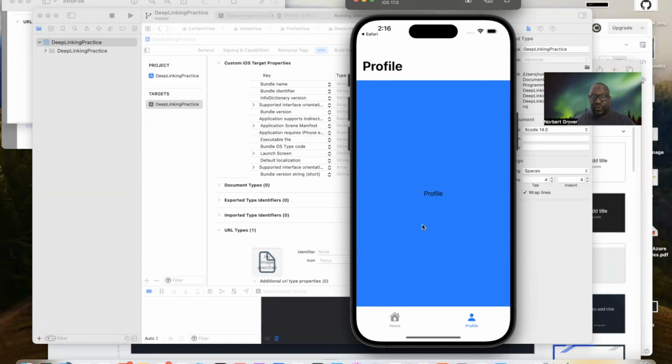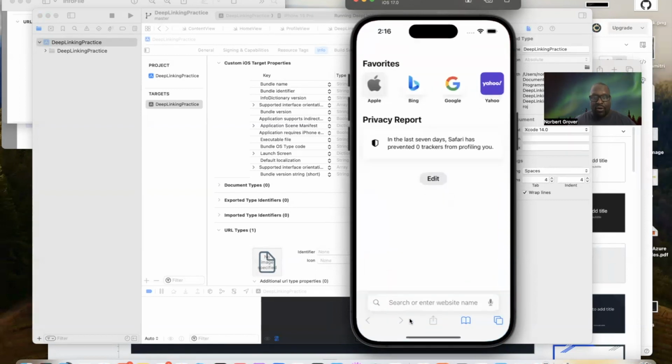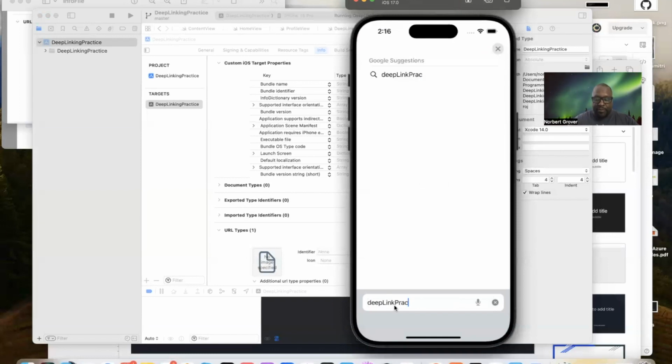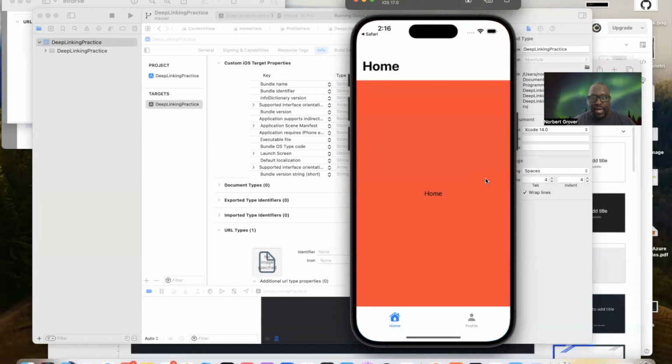And of course, if I want to open home, I can also specify that because it's also in our enumeration, right? deeplinkprac://home. And there we go. Okay. And of course, I can add other views to this, right?